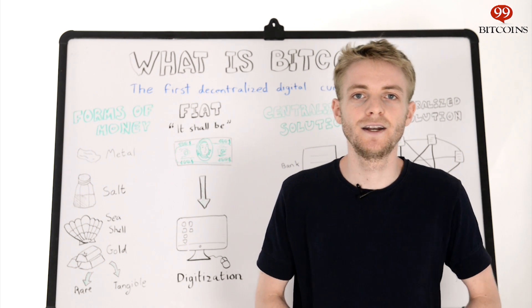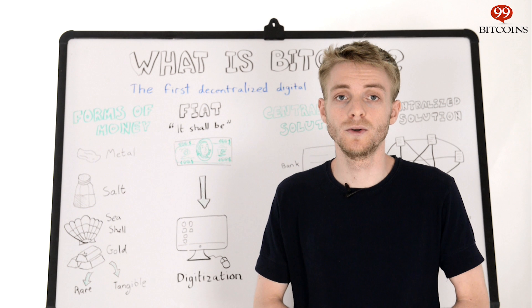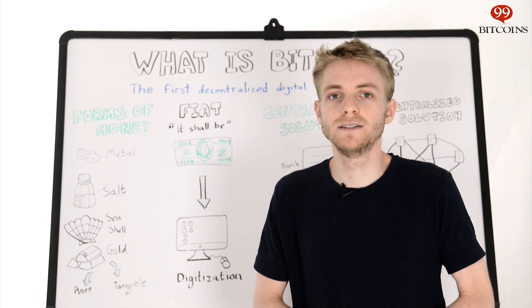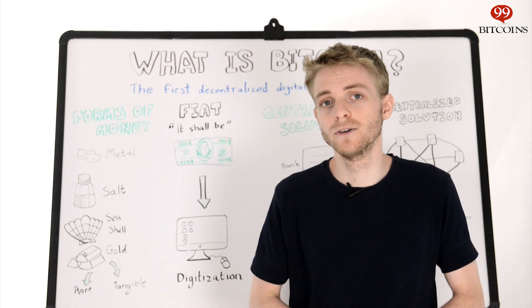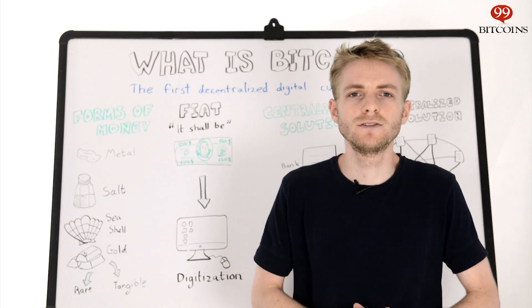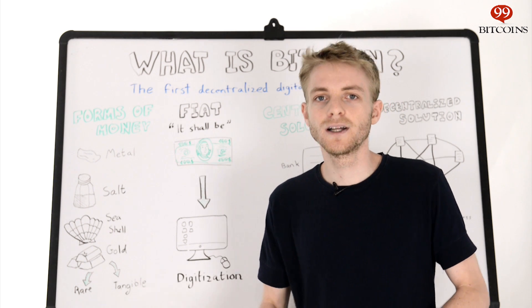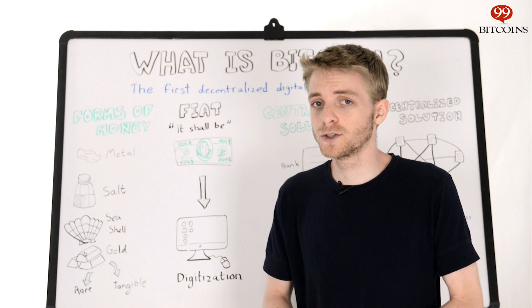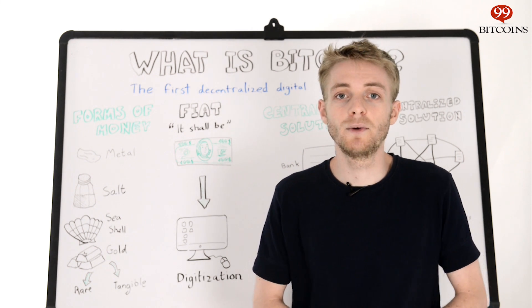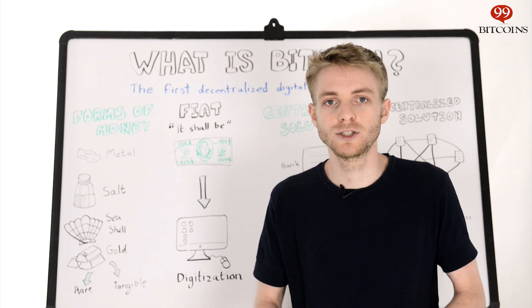Now time passed since then and the US has abandoned the so-called gold standard in the 1970s. Today the US dollar is actually fiat money, and fiat is a Latin term for it shall be, which is another way of saying forget about gold, let's all just agree that this paper is worth something. And that apparently works because we're all using fiat money these days and we don't have a hard currency or tangible money.